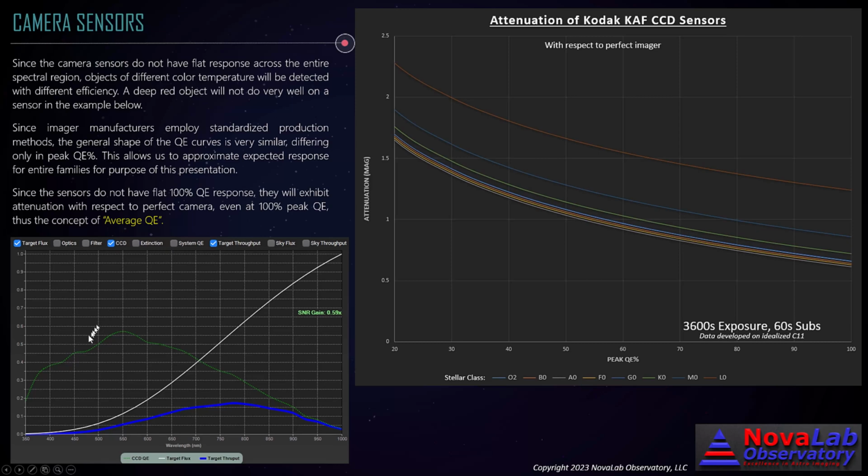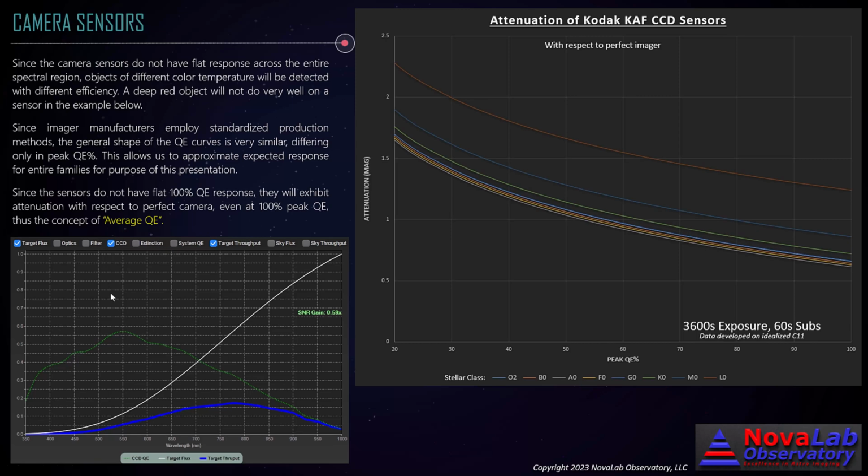You could look at it and say, well, if I average all this, I will come up with an average quantum efficiency. And in this particular case, it would be probably around 35% or so. But if you look at the sensors from various manufacturers, whether it be Kodak or Sony, you will find that the general shape of the curves is very similar. Not necessarily the peak, just the shape. They're very similar because they use the same technology to manufacture their sensors. They're not perfectly similar, they're generally similar.